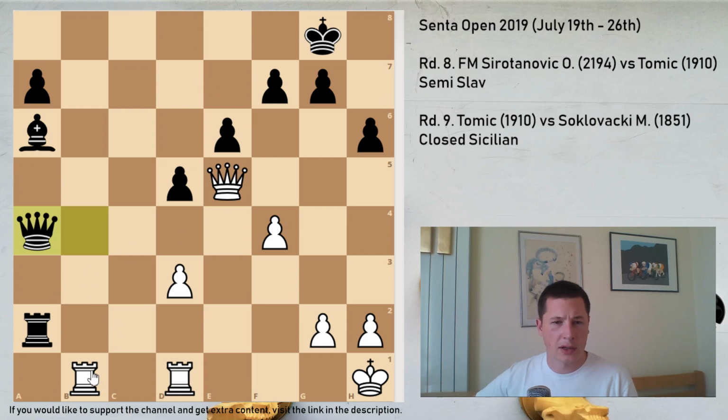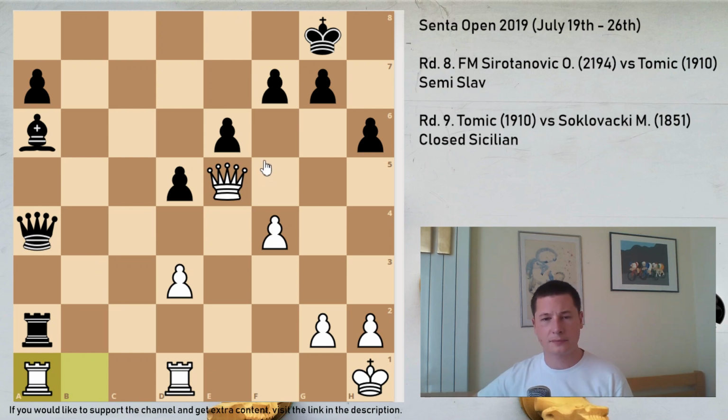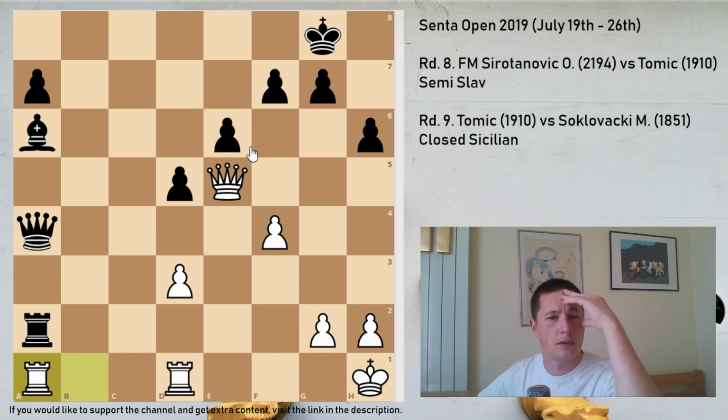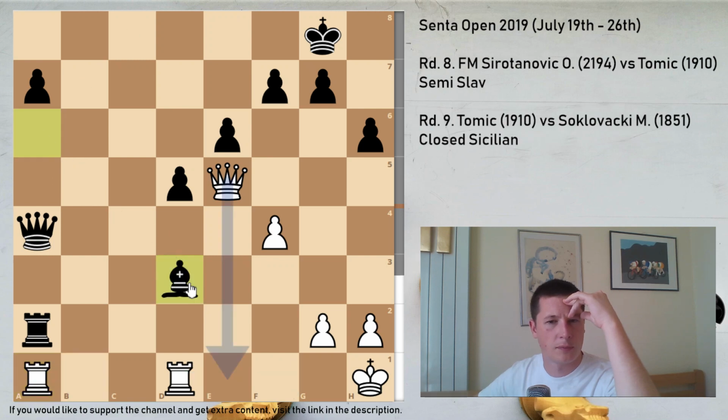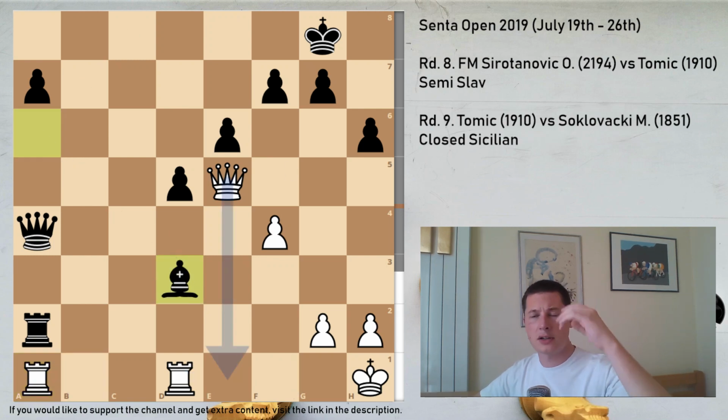The other move I was calculating was rook a1, which is just bad. Let me just remember the refutation. What was the refutation here? I can't remember. Yeah, maybe just bishop takes pawn. Yeah, and it's hard to play this position.